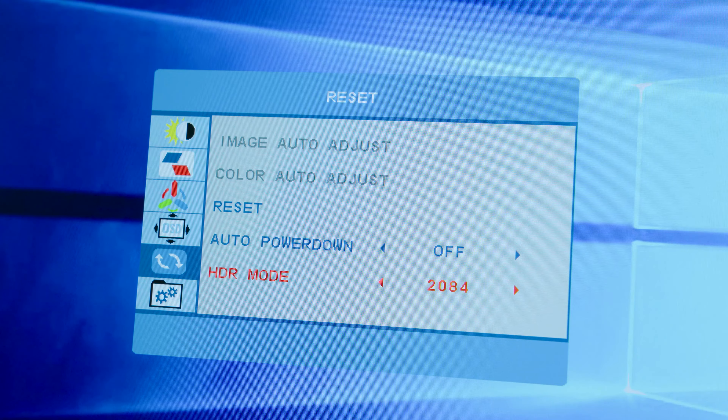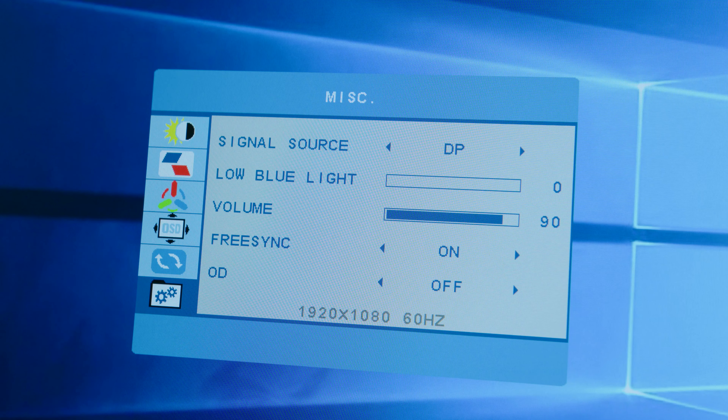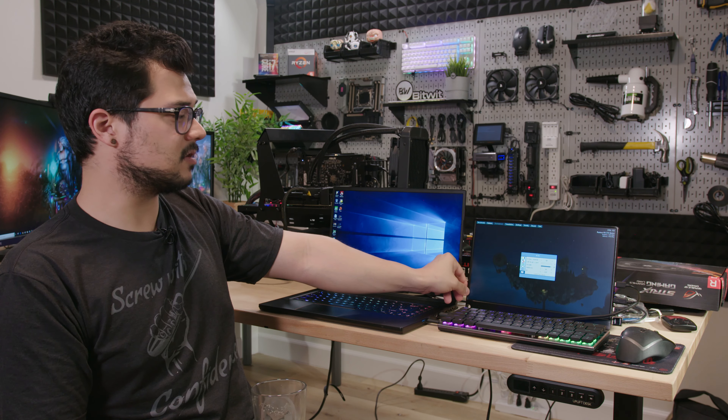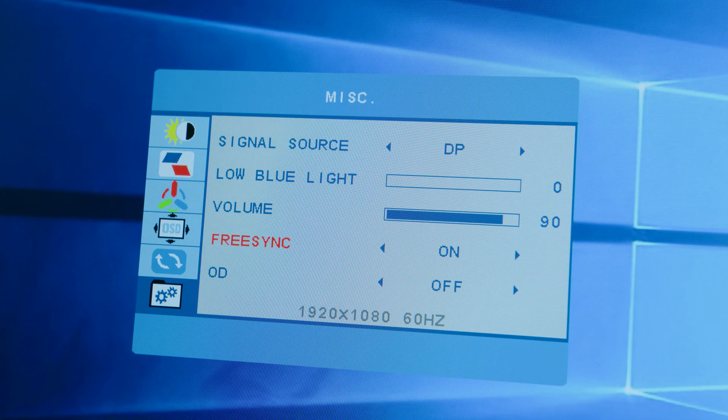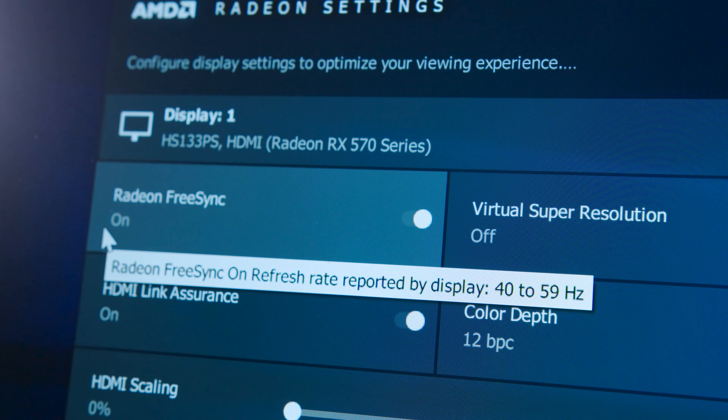On the left side you get a micro USB port — if you wanted to hook up a wired keyboard and mouse, you could do so straight through the monitor using a micro USB to USB Type-A on-the-go adapter. Just below that are five OSD buttons that are really tiny, especially for fat fingers, but they have a nice click and let you navigate through a surprisingly good amount of options. You've got brightness, contrast, sharpness, presets ranging from standard to gaming to movie, and you can change color temperature or individual RGB parameters. You can also change where the OSD sits on your screen.